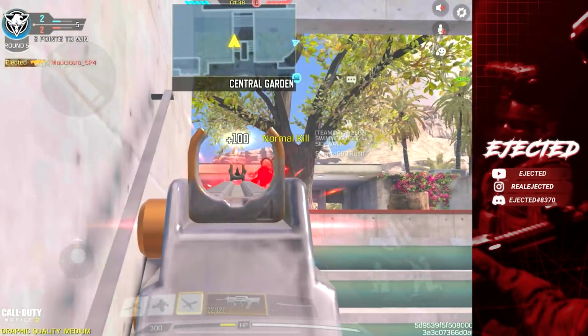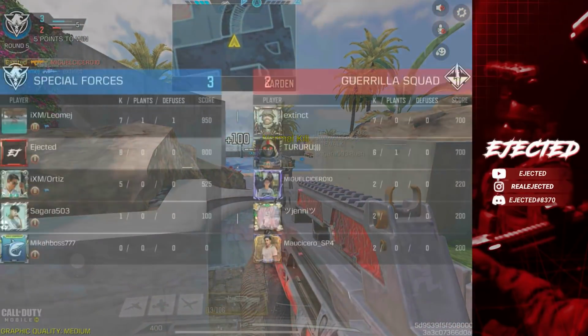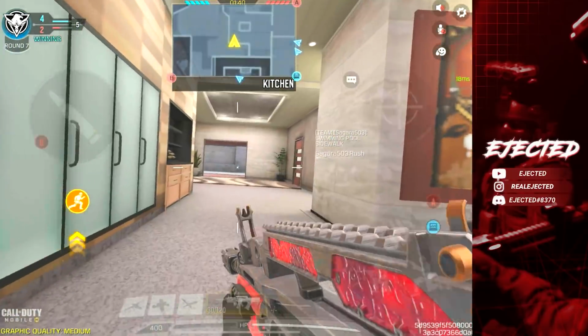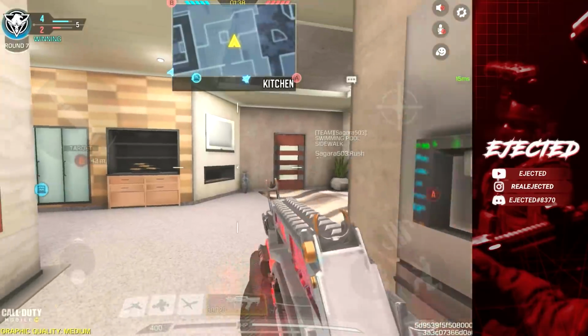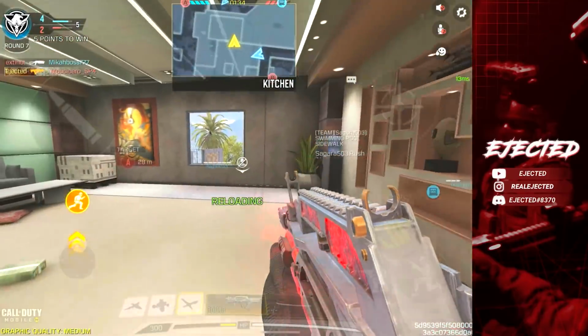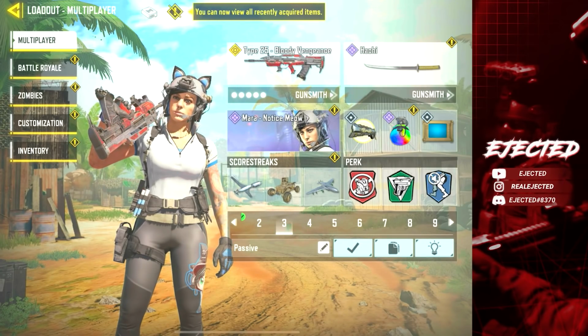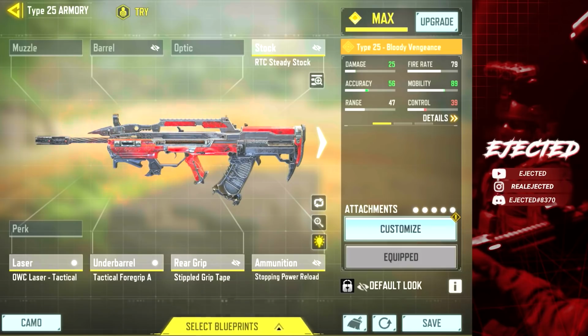I would suggest, when you guys are playing SND, this is more of a rushing type of gun. You could hold down pretty good angles with it and use stopping power rounds on it, because it kind of needs to have that to be efficient enough to win those gunfights. I like to use lightweight, I like to use toughness, and this is the build that I run with the Type 25. I suggest you guys use it.